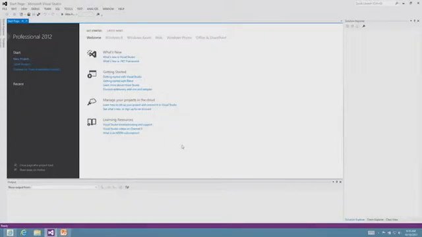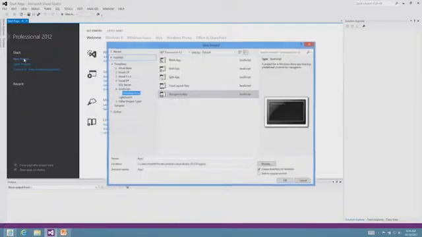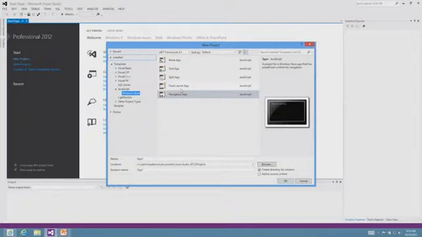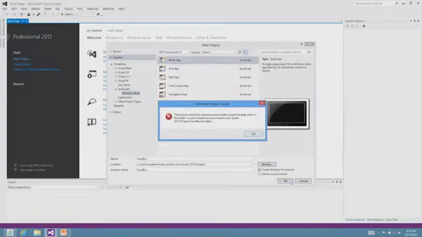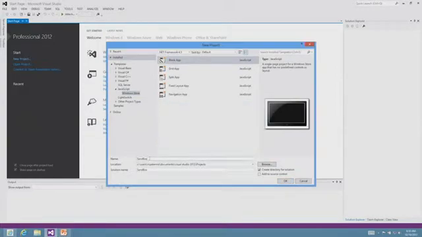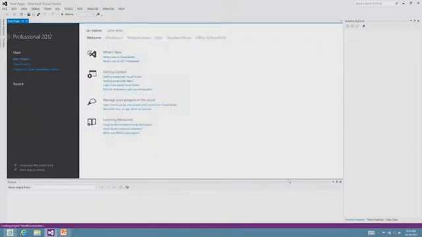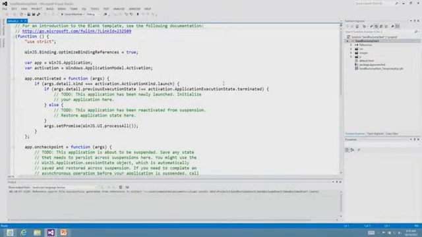So let's go ahead and look at Visual Studio here. I just opened Visual Studio 2012. I am going to create a new project, and I'm going to use a blank app, and you'll notice over here on this side it says JavaScript and it says Windows Store. But it does say JavaScript, which is good. And I'm going to create a little project here called, well, we're going to sandbox some things, so I'll put sandbox here. Whoops, sorry, let me do sandbox jump start. There we go. That's going to create a project here.